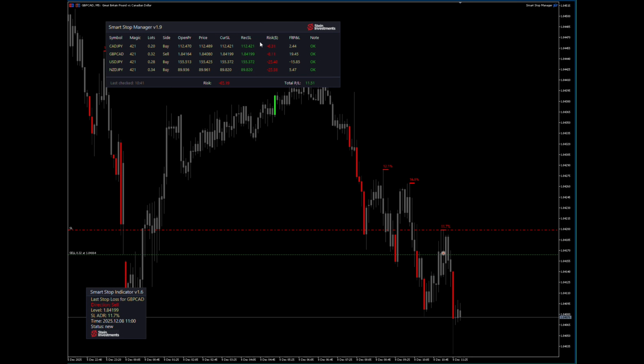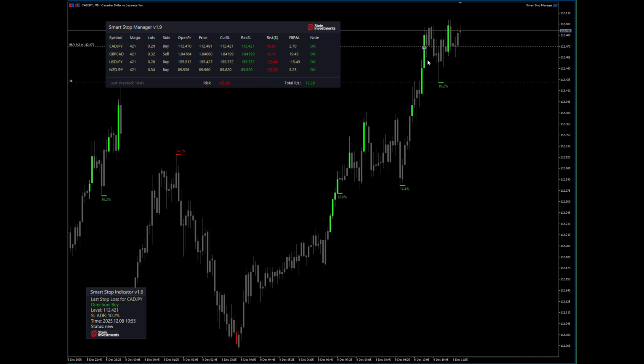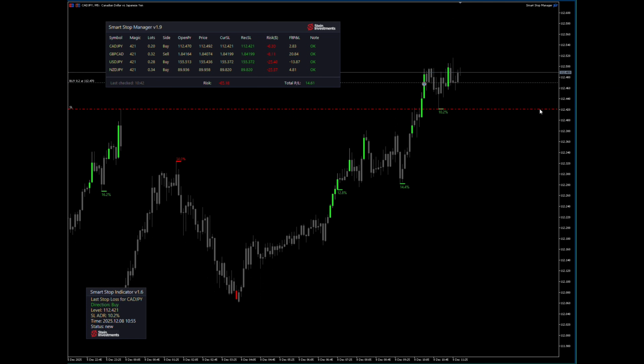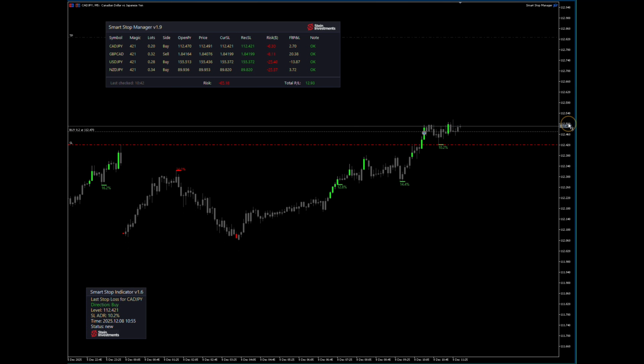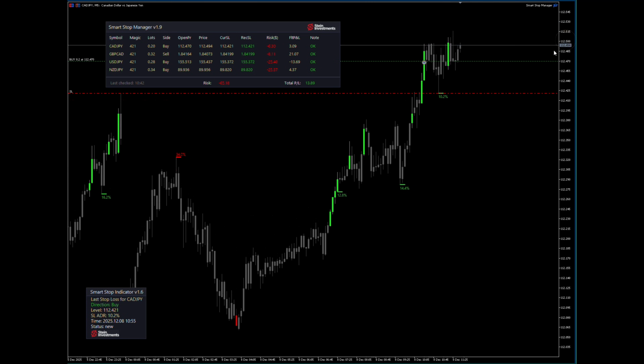And you see on some of them there have been already newer stops. Here on this one, I entered here with this stop, which has been very tight at this point in time, and the stop loss has been already trailed, so my risk reduced to $6 in this case, and we still have plenty of room to the upside, and we'll see if this Canadian dollar yen moves in this direction or not. But either way, my risk is now limited to $6, so easy going.